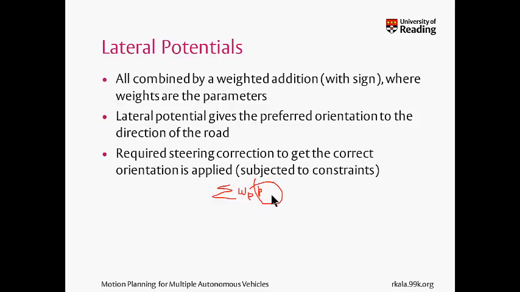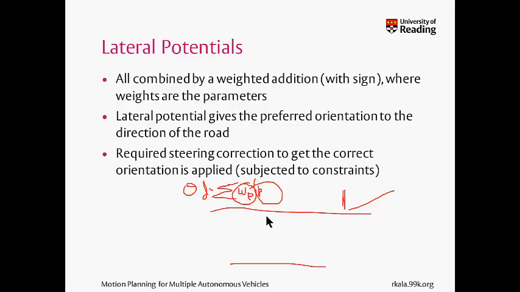Now the problem is that different potential sources, some use time to collision, some use other things. The diagonal distances would always be much larger than the side distances, so they are in different domains, and whenever I add things in different domains, I simply weight them. So they are simply combined by different weights, and the magic number that I basically get from there is my desired orientation with respect to the road.